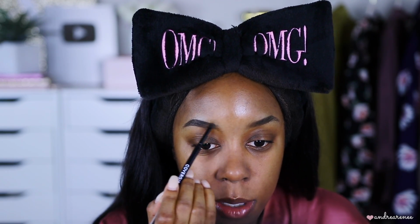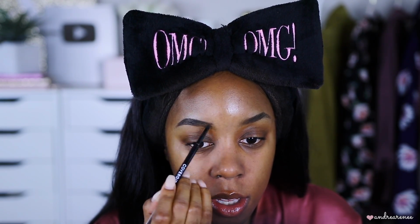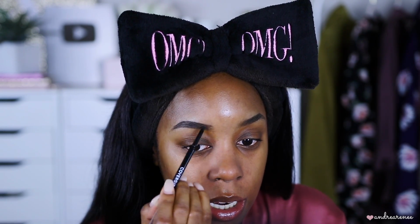I used to overdraw my brows to make them look thicker, but now I like them to look like my natural brow, just a little bit more bold. So I pretty much keep them the same size. And this is where I lightly blend that product inside the brow like this, just to make them a little bit darker.